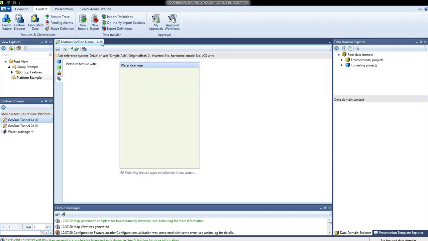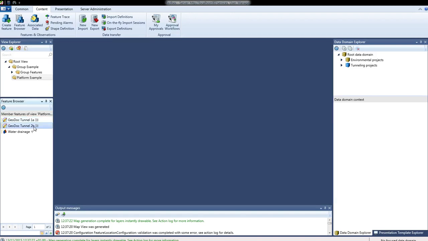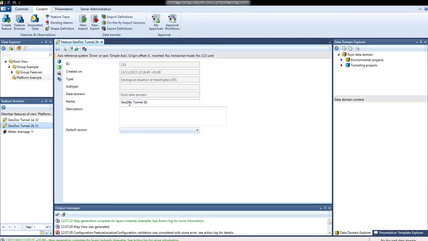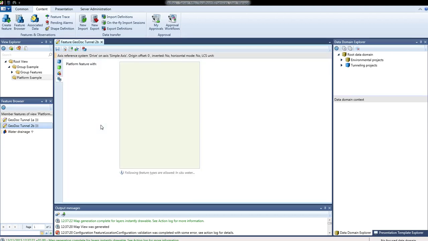Now let's close this again and open the other feature, the geological heading phase of tunnel 2B. Here I try to attach this water drainage feature to this tunnel, and now the water drainage feature is a member of this geological heading phase documentation of tunnel 2B.